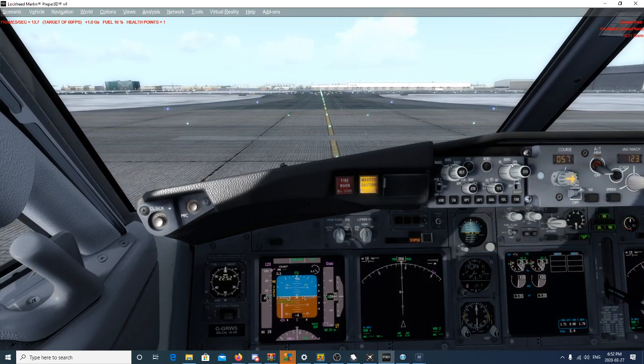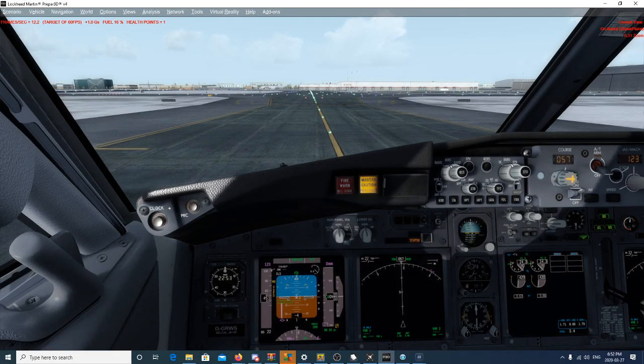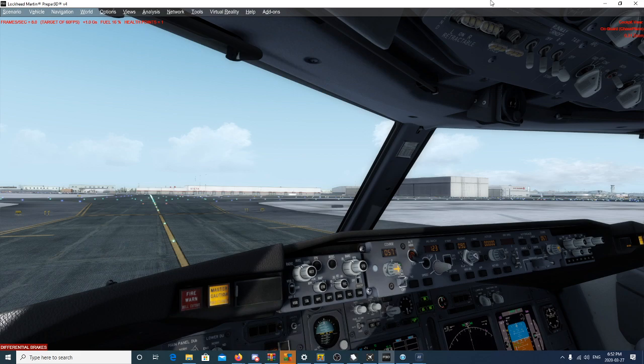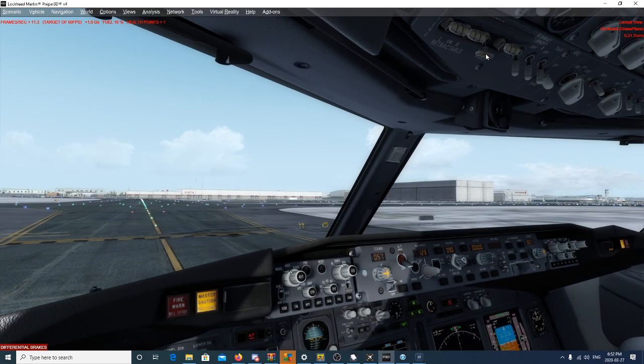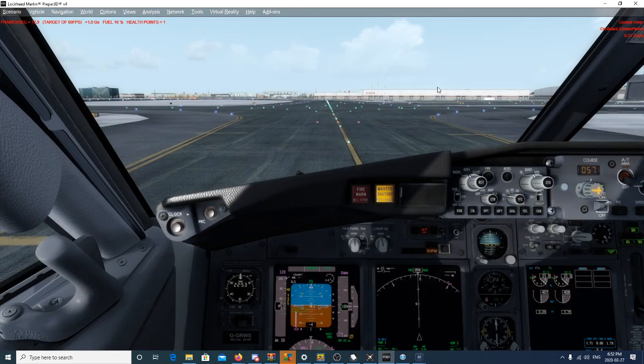Toronto Tower, Canada 421 is checking in on the ILS 6 left. Canada 421, Tower, good evening. The winds are 160 at 9, gusting 16. Clear to land, runway 06 left. Okay, 6 left, you're clear to land, Canada 421. Fixed landing lights off. We'll leave the other ones on for now.